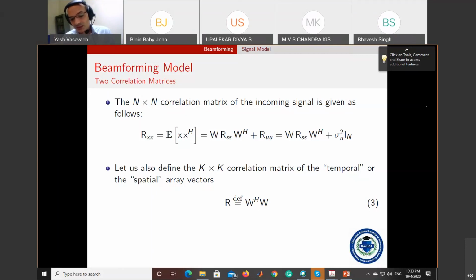In case of direction of arrival or frequency of arrival, if I am considering two vectors W F0 and W F1, where F0 and F1 are very close together, then the correlation between them will not be small. In fact, we went over a formula to determine what that correlation value will be. Essentially, any particular element of this R matrix, what will it be? What is that formula?